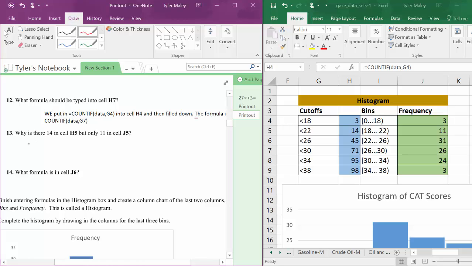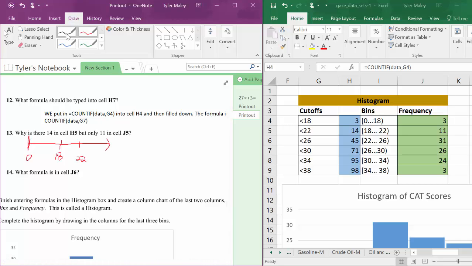So if we have a number line, right? Let's say it starts at 0. And here is 18. And then here is 22. Right?